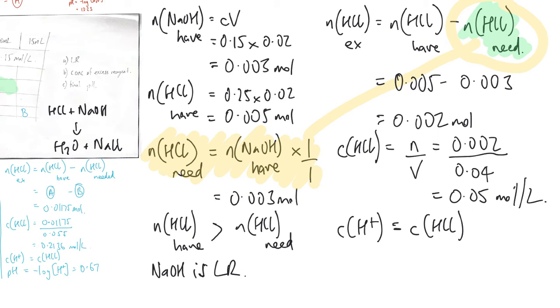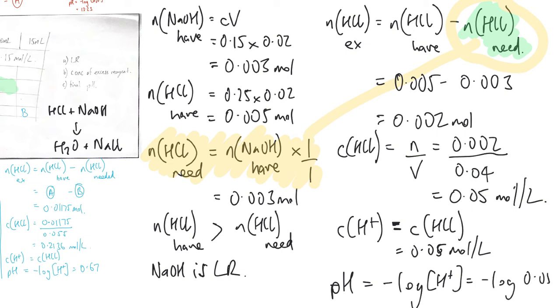Because sometimes you'll have polyprotic or polyhydroxide things, and you will need to just show that the concentration of one is equal to another, all right? So that makes that 0.05 mole per liter anyway. And then you can work out the pH, because the pH is equal to negative log concentration of H plus, which happens to just be neg log 0.05, which is 1.3. Okay, so that's the pH of that particular one there, where the HCl is in excess.